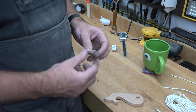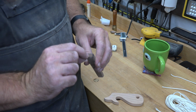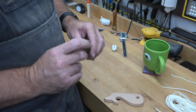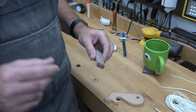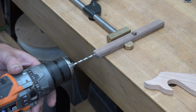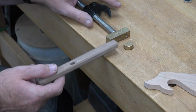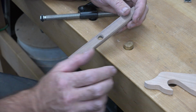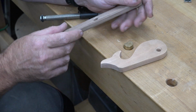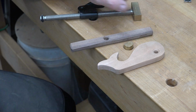Well, the next thing that you want to do is take a 3/16 drill bit, and we're going to drill a hole in the end of our walnut bar here, one in each end, probably about a 1/2 inch deep. Now that those holes are drilled, you can apply a finish to both pieces of whatever you'll want, whether it's an oil or a quick drying spray, but finish these pieces up and then we can assemble it.